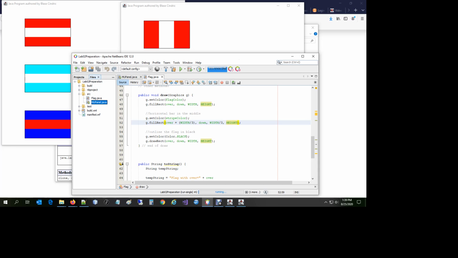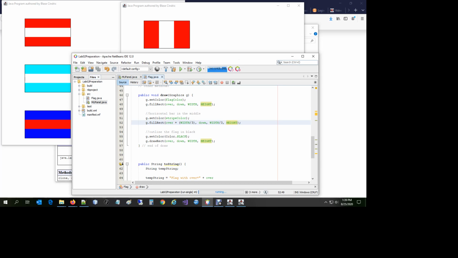The left edge of the stripe is how far over the flag is from the edge of the screen, plus 1/3 of the width. So that's how far over I go to start drawing my stripe rectangle. How far down it is from the top of the screen is the same as how far down the flag is from the top. So down and down. And then it's only 1/3 as wide, and the height should be the height.